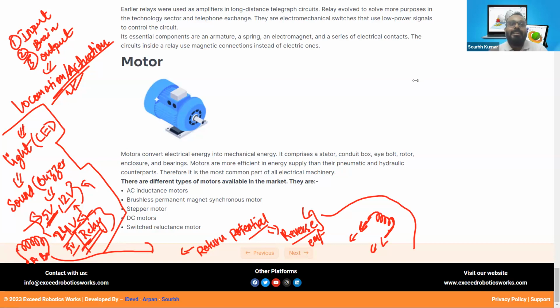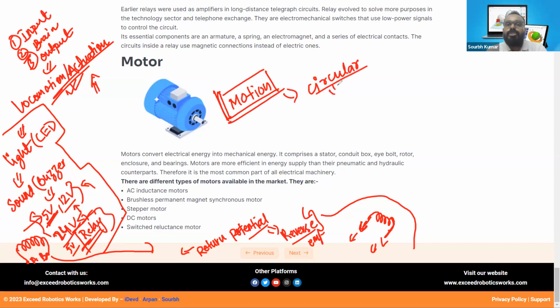Sorry for that. So motors are all about producing actuation and locomotion in the robotics body itself. Motors convert electrical energy to mechanical energy to achieve a certain kind of motion. And the major type of motion that can be generated using a motor is circular motion.